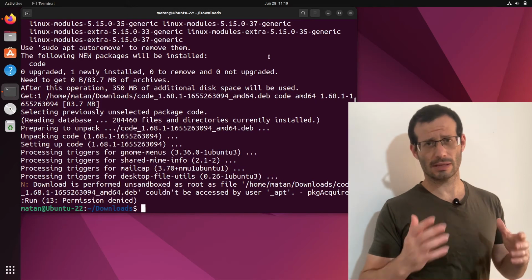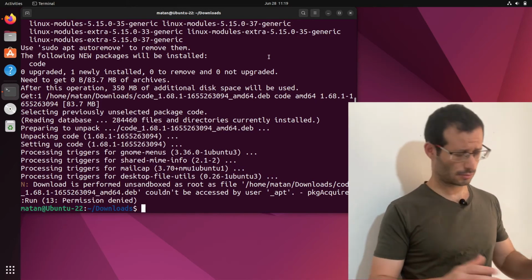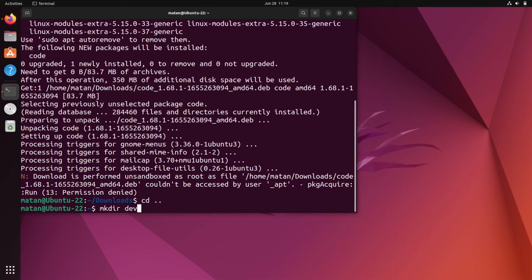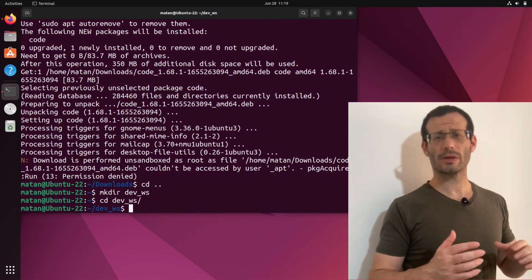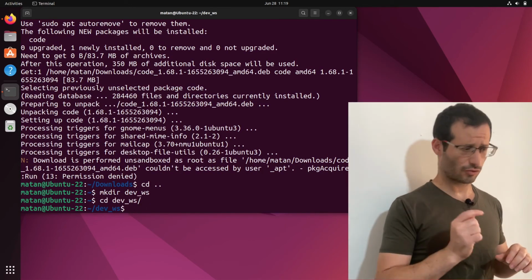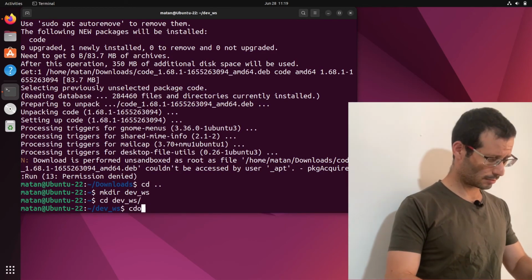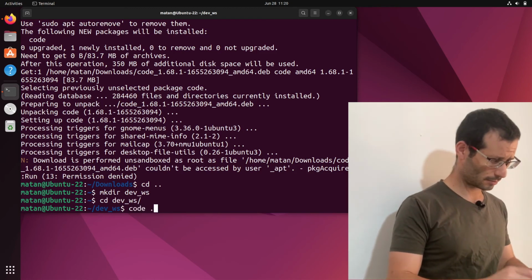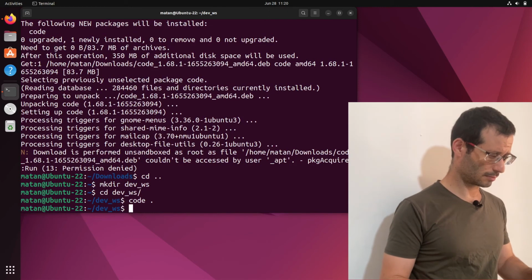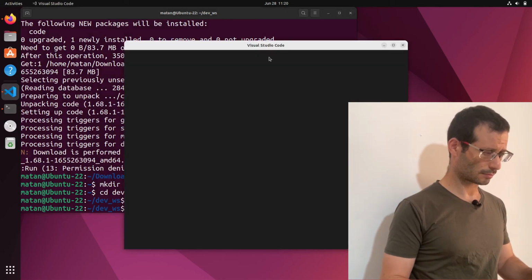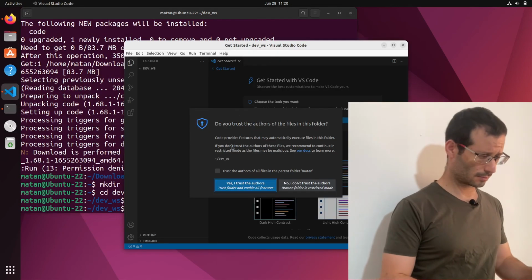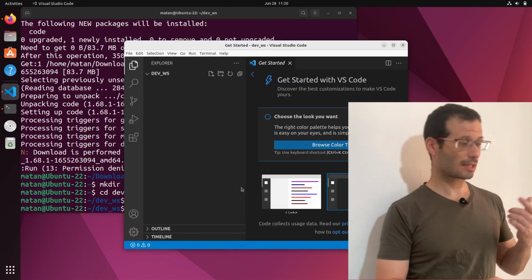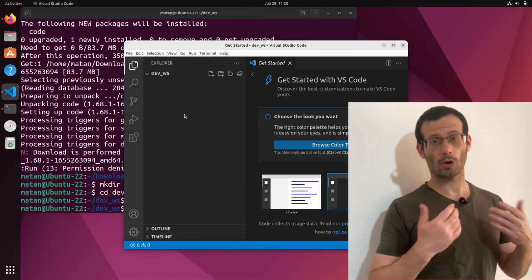And let's say that I have some workspace folder in my home folder. And now we can open Visual Studio Code right from this folder. All we need to do is type code, and then ., for the current folder. And Visual Studio Code opened. And as we can see, the folder we see over here is the folder we opened it from.